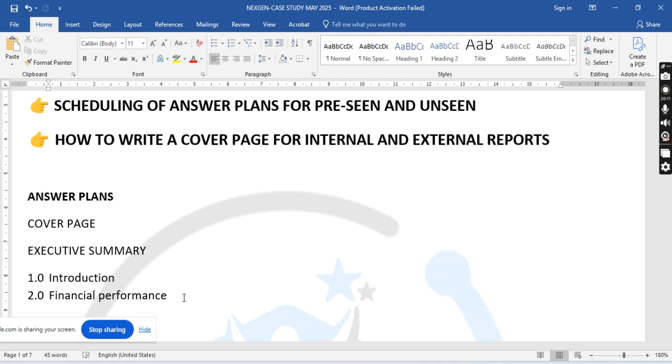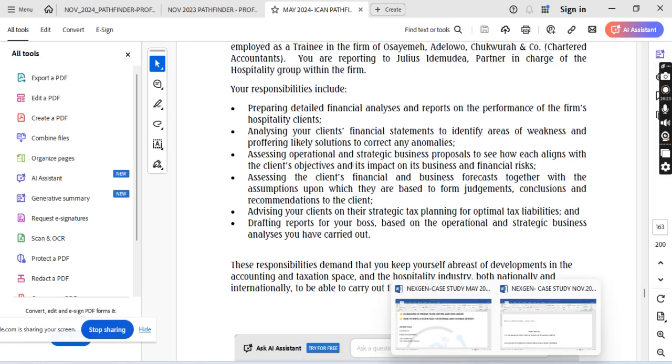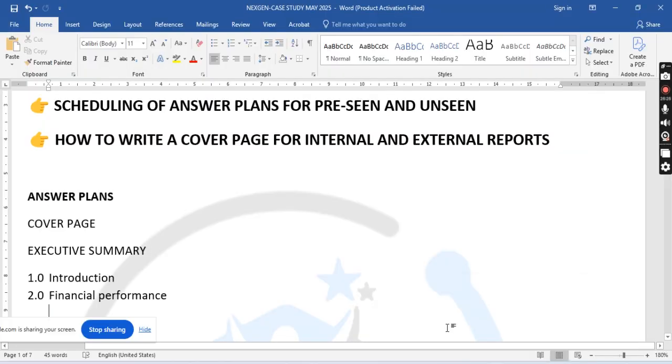Class, what are the ratios? We've not even seen them; this is just the pre-seen, right? So with that, we can decide that for our answer plan, we may say, let's calculate the profitability ratio. So we can have 2.1, 2.11 to be profitability. We are assuming, because this is the pre-seen.